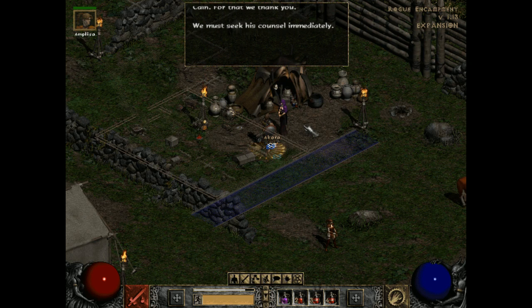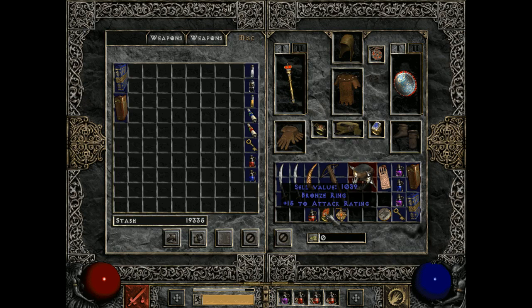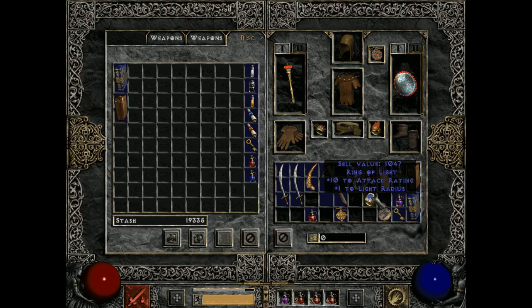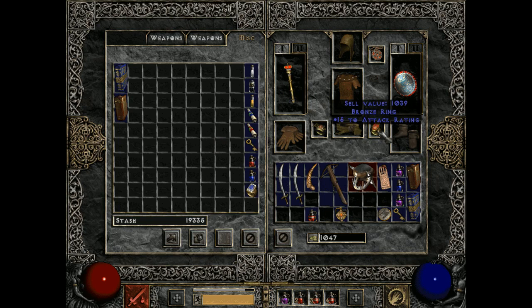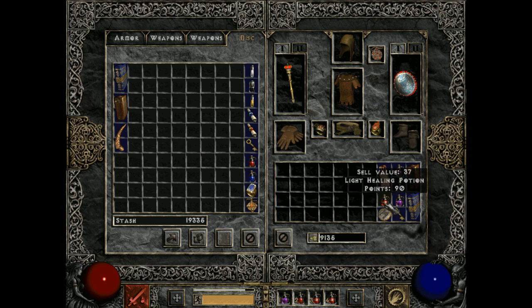Oh, God. We must seek his counsel immediately. Good job. Good job. What did you just give me? Bronze ring. Plus 15 to attack rating. Ah, that's better than that. Except that the game doesn't consider it to be better. Whatever. Whatever. Plus 10% faster cast rate.